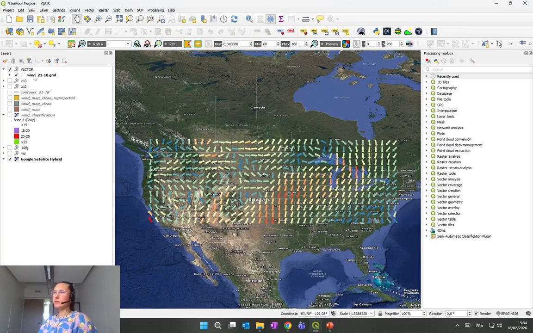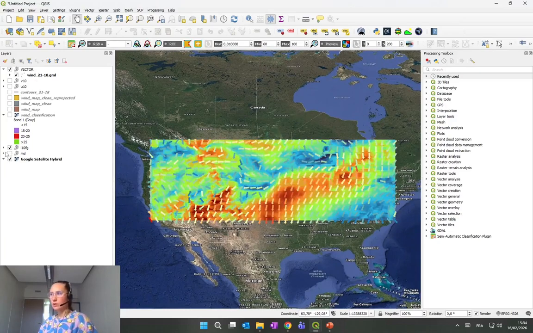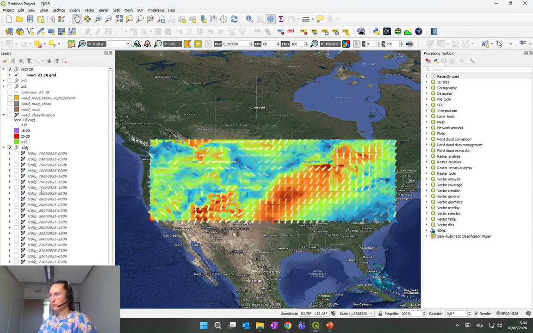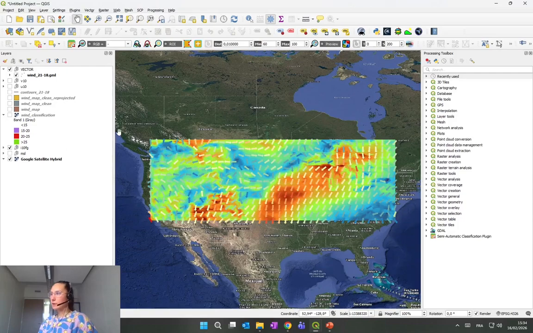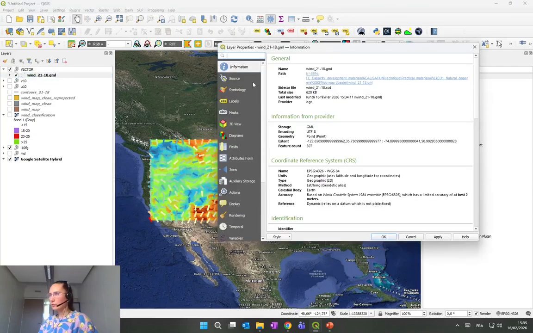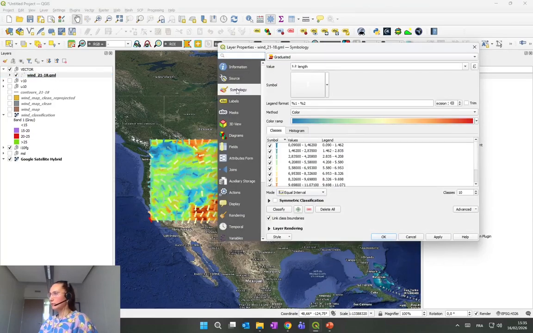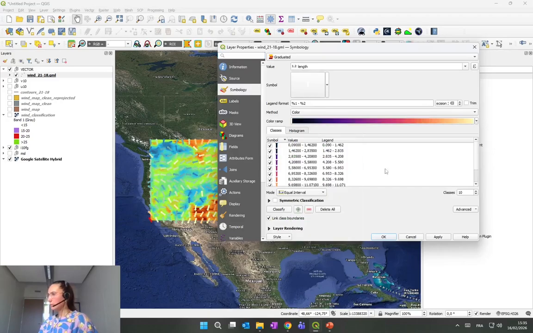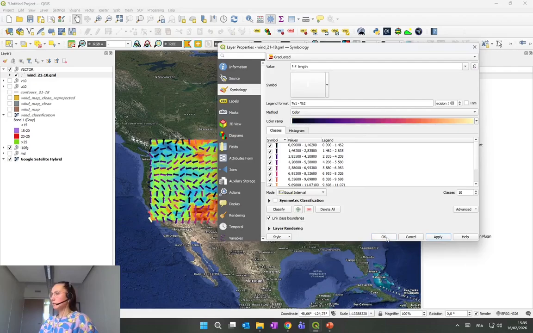If we superimpose it with our wind gust layer, so this one, no, we should choose the one at 6, yeah, this one. We can see the correlation, but the color is not good, so let's change the color of our arrows again. Double click on them, symbology, and let's go for something darker like magma, for example. Yeah, that's better.